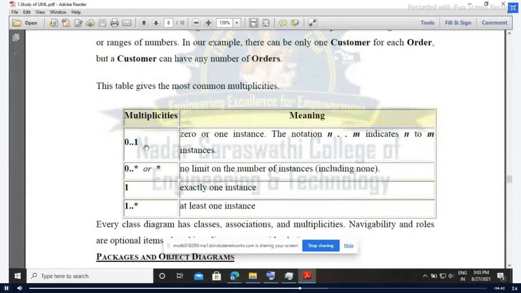Here, give the meaning of this: 0 to 1, either 0 or 1. What is the meaning of star? Star is no limit. Either 0 or the entire thing, or 1 to star. These are some examples of your cardinality.